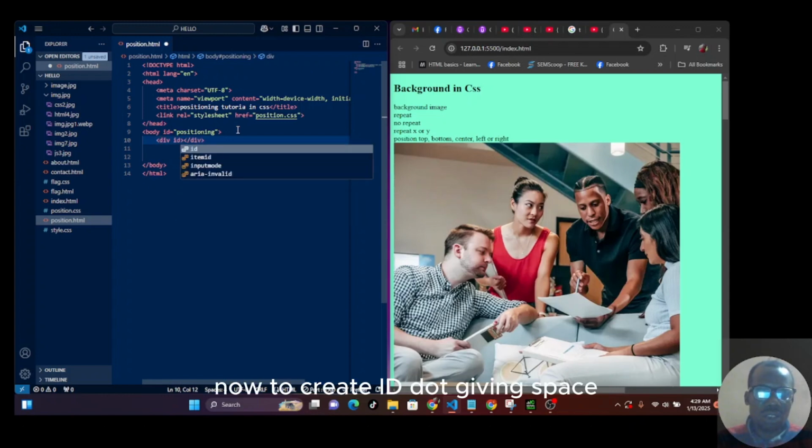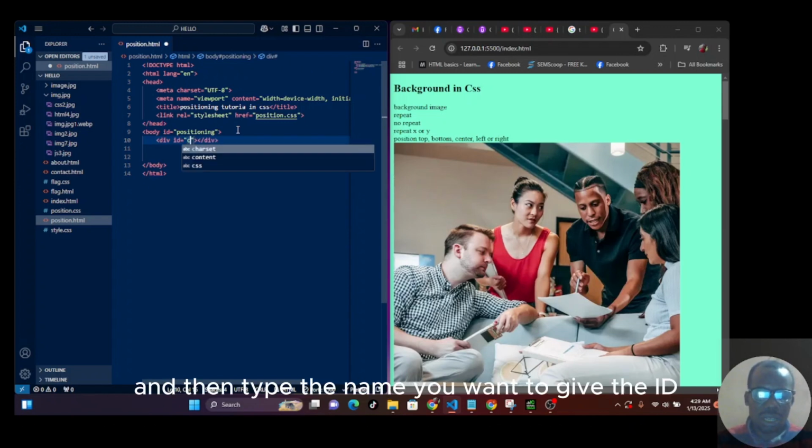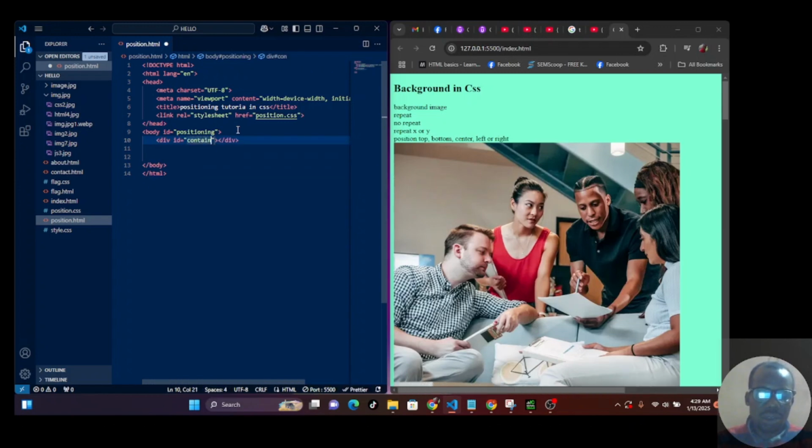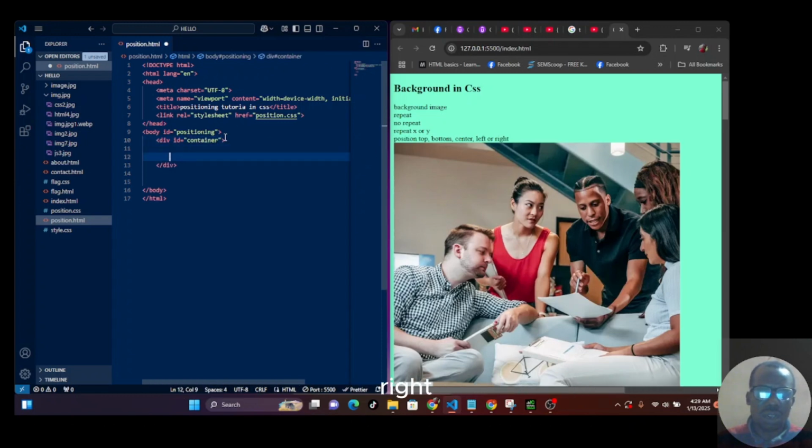To create an ID, just give a space, type id, press enter, and then type the name you want to give it. Bring it down because it's going to contain everything we want to work on.